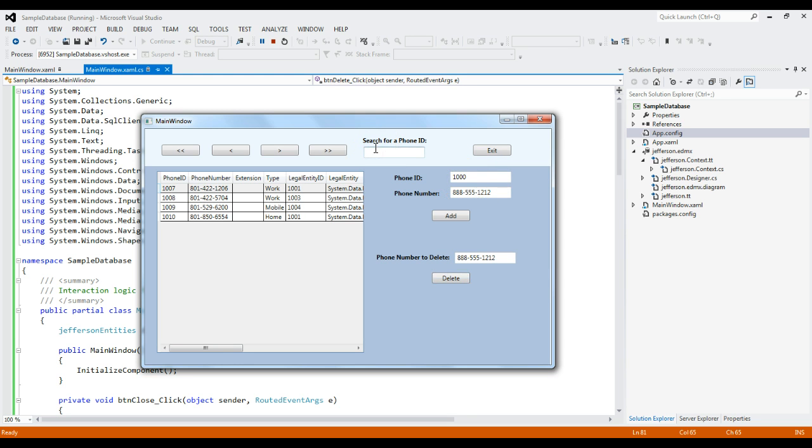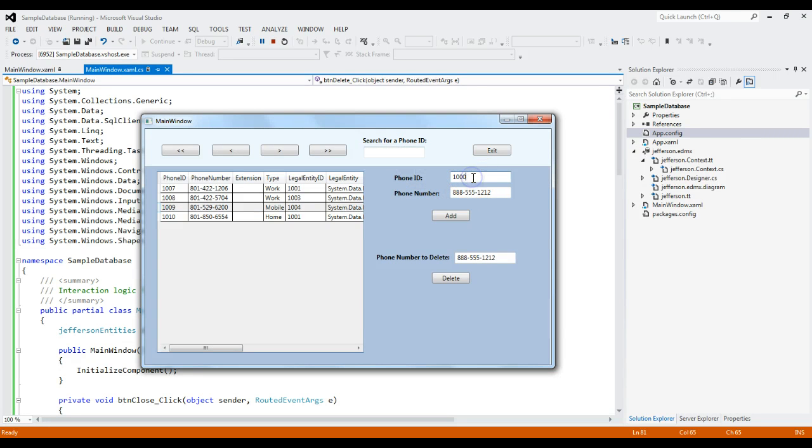Let's try to do a search. I'll type in 1009 and notice it drops down. Actually, what's happening is since there's a 100, it stays on the 1007. If I had another number in there, it would actually start to process through as I type the number. Once again, you might want to clear this out as you search. As you backspace, you could even make it do other things.